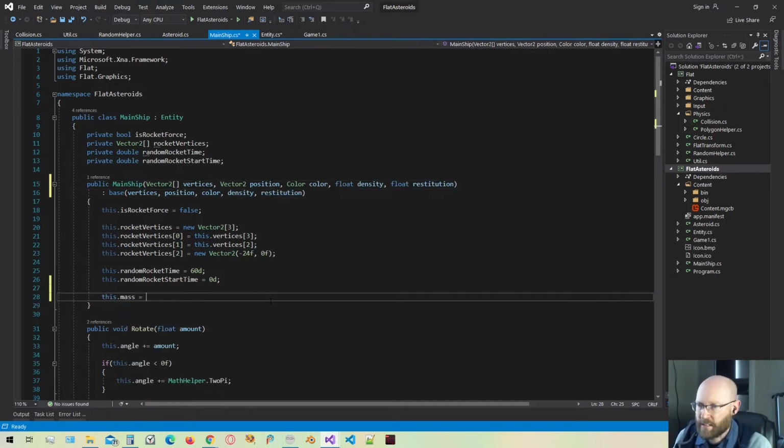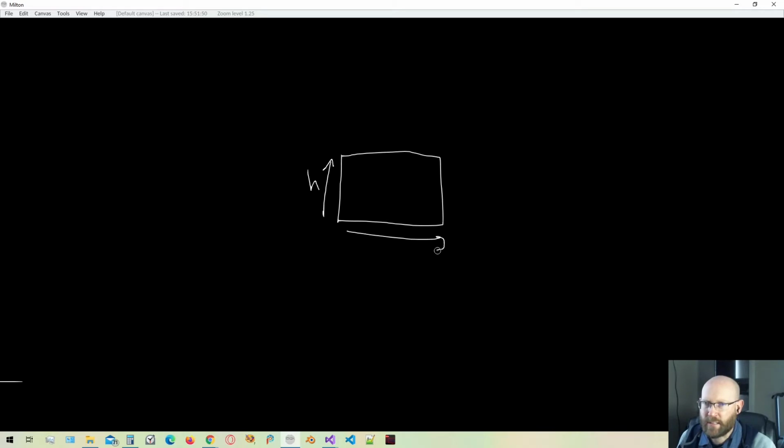So the mass is simply going to be the volume of the object, or in this case, it's the area. And when we talk about mass in two dimensions, or a two-dimensional physics engine, we're looking more at something like this. Let's just say we have a box, and to get the area of this box, we'd multiply the height times the width. But area really isn't, as far as the mass of an object, isn't really defined in two dimensions as far as I can tell. Because we really need a third dimension to give us a volume before we can understand what the mass is.